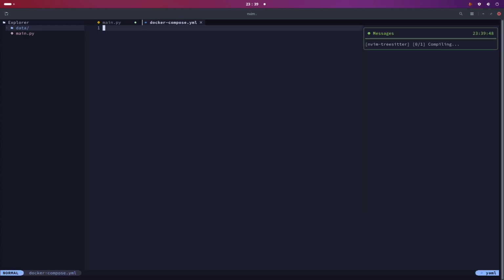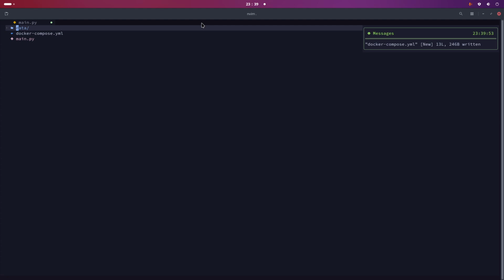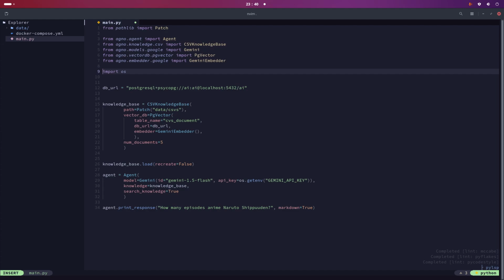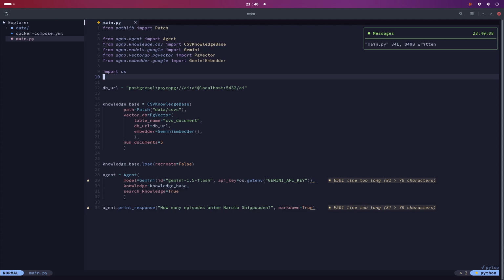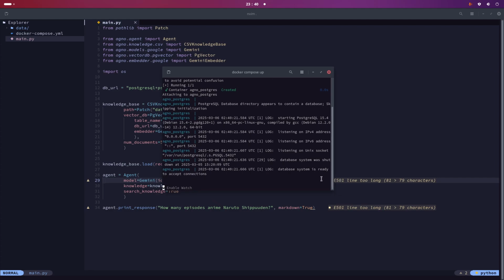This is my Docker compose. I run Docker compose to run my pgvector.